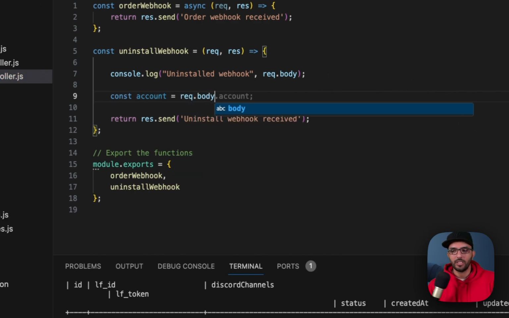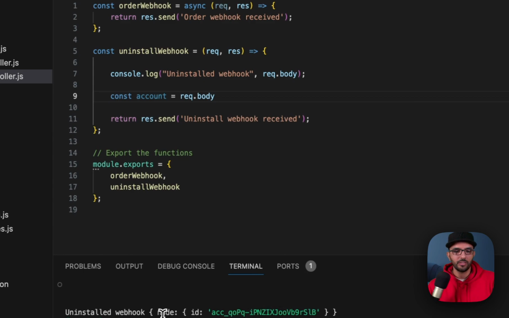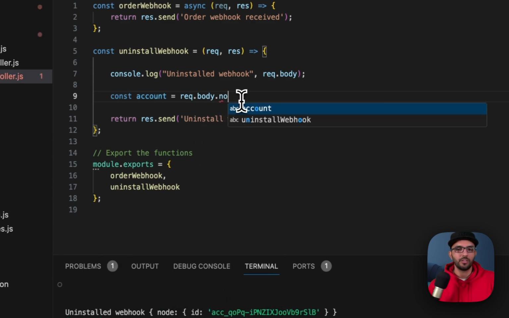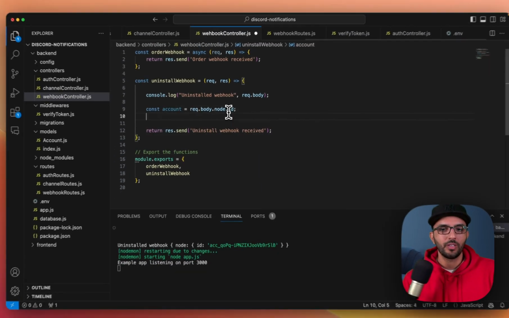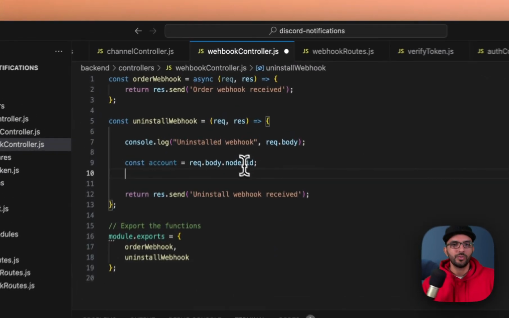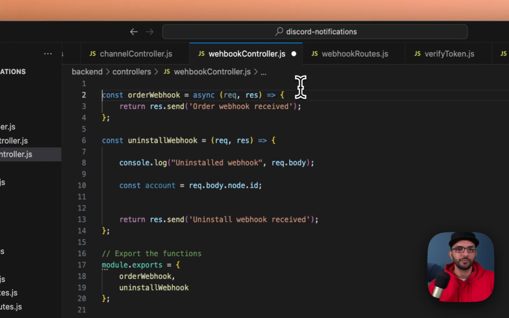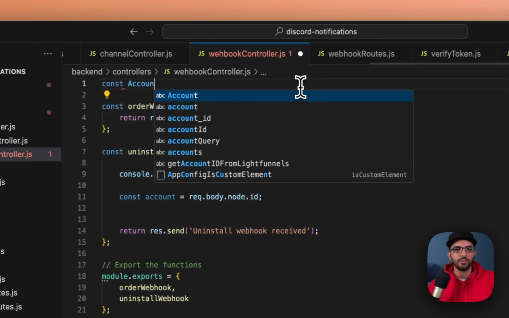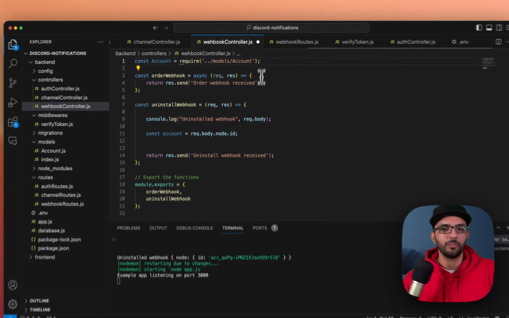Now, the way we do that is const account equals request.body. And if you check the log here, you can see that we have node ID, okay? .node.id. And we are going to import the account. So const account from the account model.